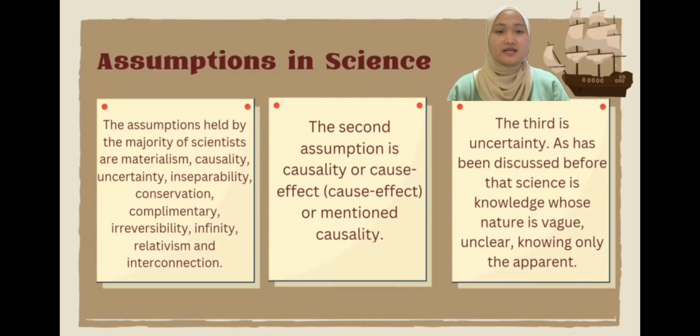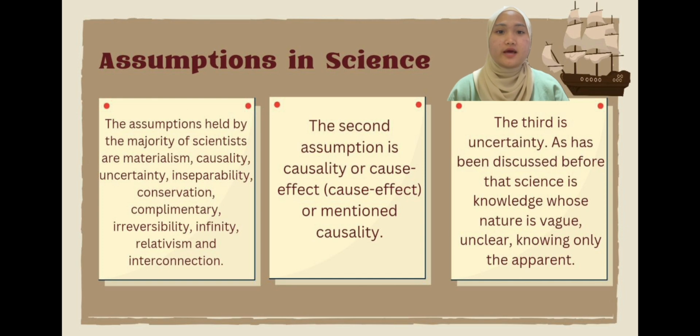Assumptions in science. The first is the understanding of materialism, which believes that what is in this world is only matter. They do not believe in the existence of spirits, ghosts, jinns, and all things that are not matter. Feelings, dreams, and all phenomena are chemical processes and reactions in the brain. Feeling sad or happy is because of a certain condition in the brain.